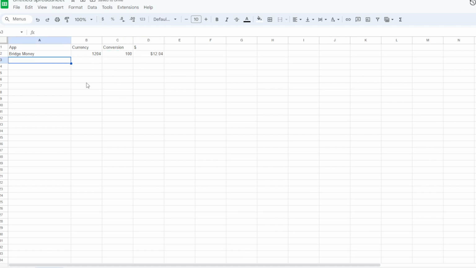If you had something like Cash Walk, as an example, right now the currency is a little bit different. I think it was at one time 300 to a dollar. I think these days, let's say you have 25.54 and your conversion is 3,000 to $5. That is 600 coins to a dollar. And again, copy paste, and there you will see I have Cash Walk as well for $4.26. Now this isn't exactly what I have right now, but I'm just showing an example.